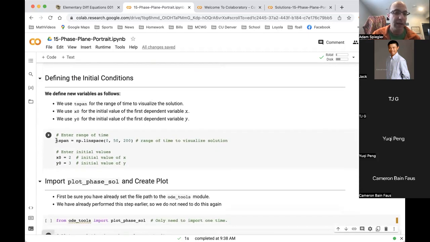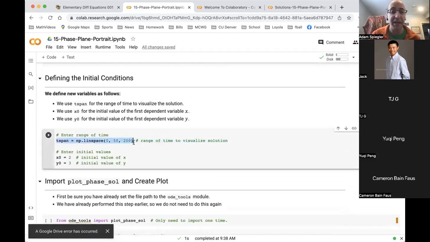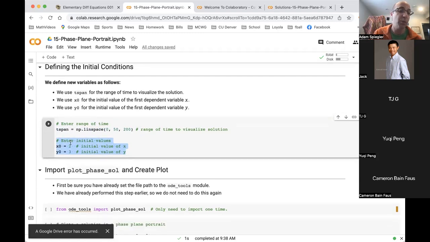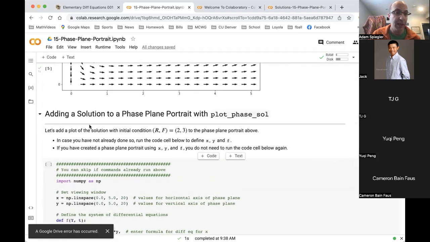And so in any of the problems that you need to do with this, I'm not going to ask you to figure out a reasonable time span. So we're just going to go from 0 to 50, picking 200 time points in between. That should be sufficient. But what you will need to tweak is what the initial conditions are. So let's just say we had 2, which means 200 rabbits, and 3, meaning 30 foxes. And I want to see what that solution looks like.